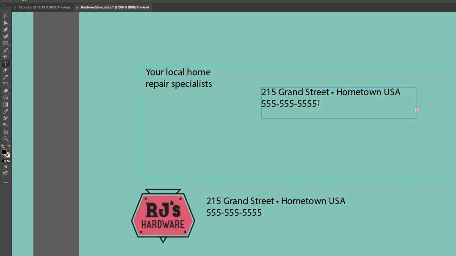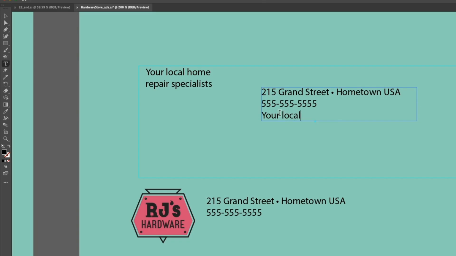The problem is, if you look, for my box, the box isn't tall enough to fit the new text, so it tells me, oh look, it's not fitting. That's what that little plus means, overset text. If you come to your selection tool, come to the bottom of the box here and you can see this little widget. Double click on that. That's called auto fitting.